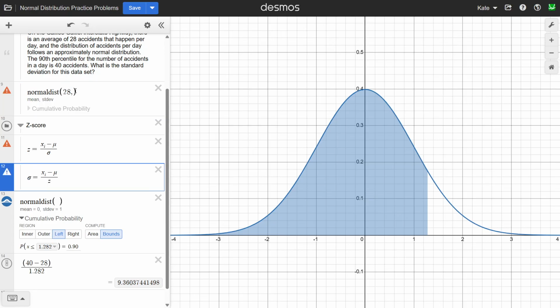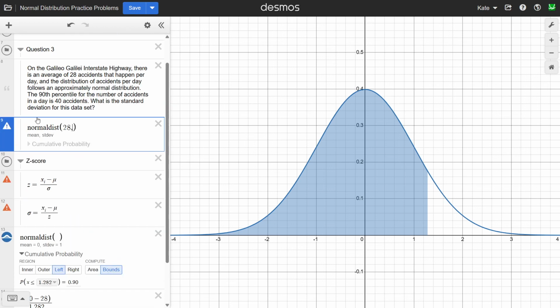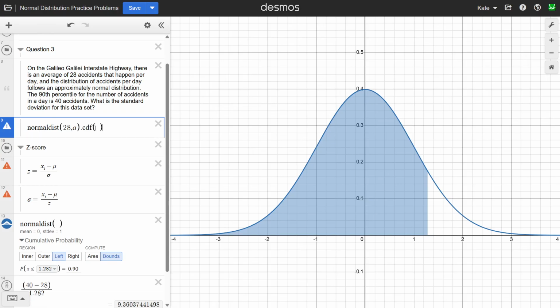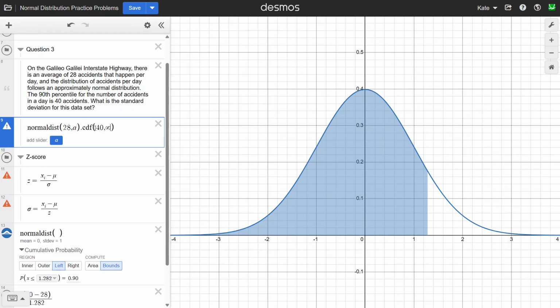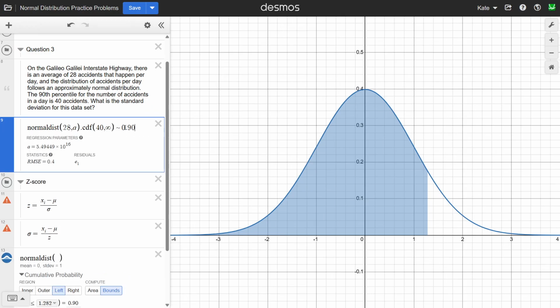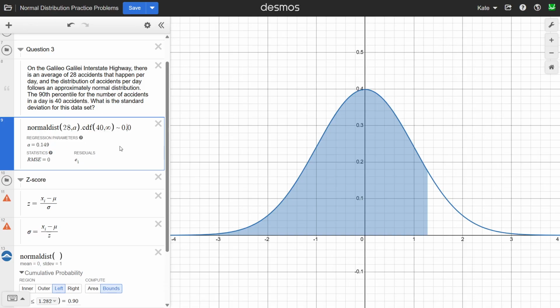Another way we can actually solve for this is using this function. You can put a variable in, and this is not how you're supposed to do it, but this is going to use regressions to kind of cheat your way to the answer. You can use the CDF function. We're saying with the CDF from 40 to infinity, and we already know what it is. We're going to use this tilde. It's approximately 0.90. Oh, sorry, 0.10, because this is going to be the top 10%. The area is 10%, 0.1.